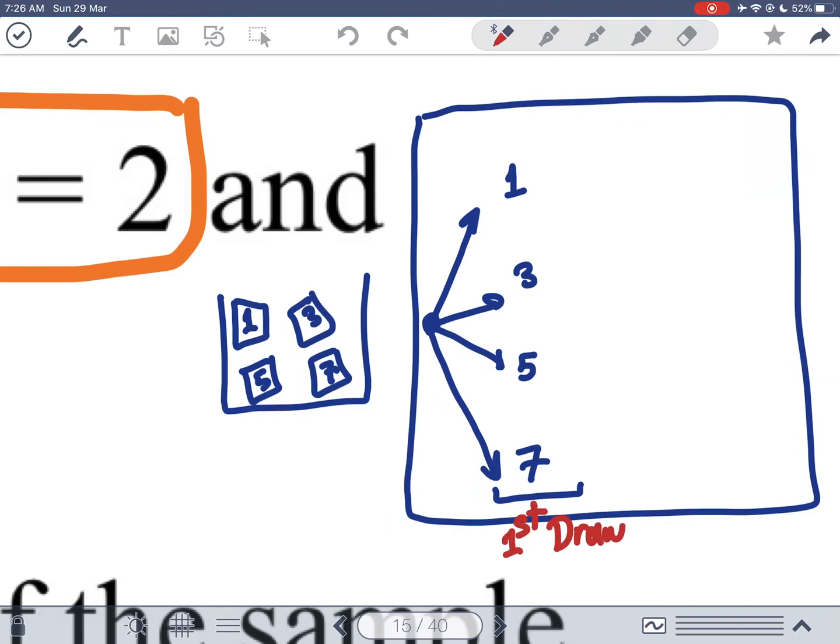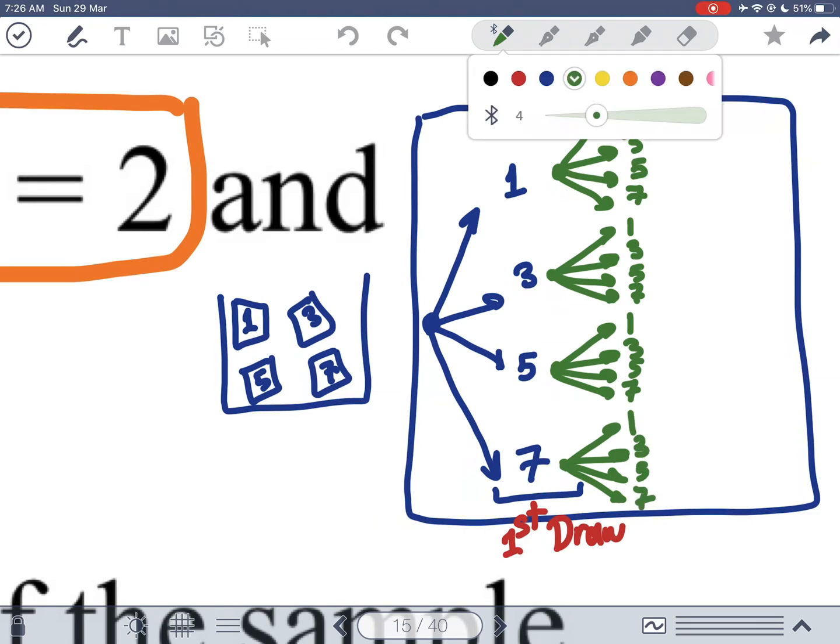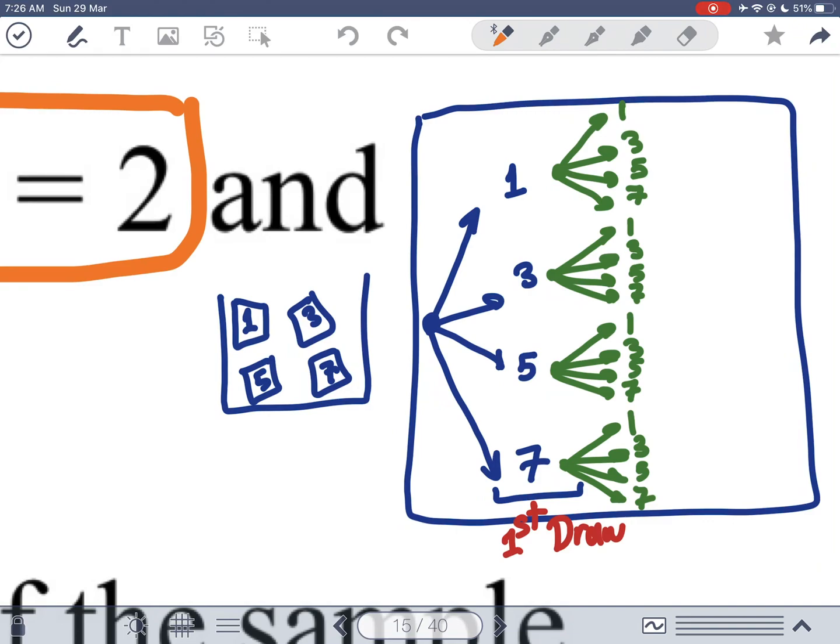Now, what about the second draw? So what will happen is that for each one of them, it should be combined with the other 4. Because on the second draw, you will also get 1, 3, 5, or 7. So the tree diagram will look something like this. You'll put here 1, 3, 5, 7, 1, 3, 5, 7, and so on. Okay, and so what are all the possibilities now? This one is going to give us the possibility 1, 1. This one will give me 1, 3. This one is 1, 5. So getting 1 on the first draw, then 5 on the second. In fact, I should have said here that this is the second draw.